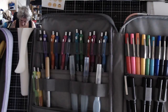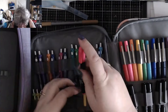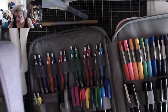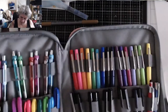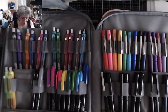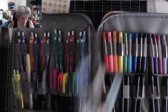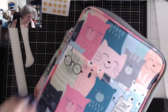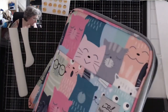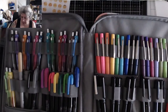I was wondering if I could get my Kelly Creates pens in there. Let's take those out. I've got the majority of my pens in here. As I thought, I can't get the Staedtler lot in here as well. I just don't have the room. I wish I could get my watercolour, my water brush pens in here, but I can't. I can get it all shut, and I can't get my fountain pens in here either. There's no room for them, which is a bit of a shame.